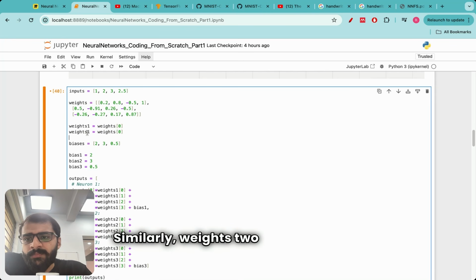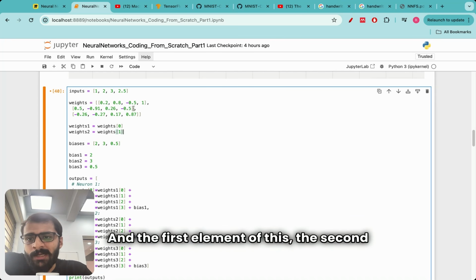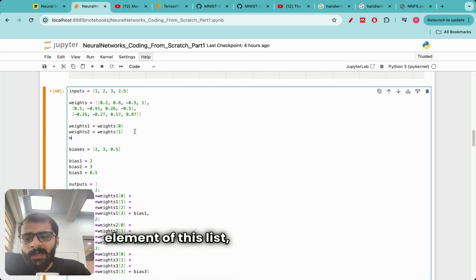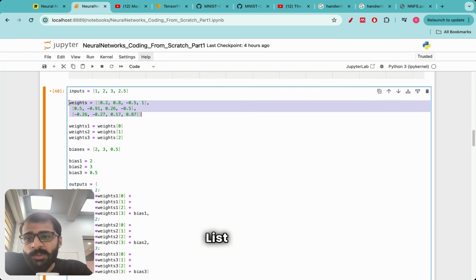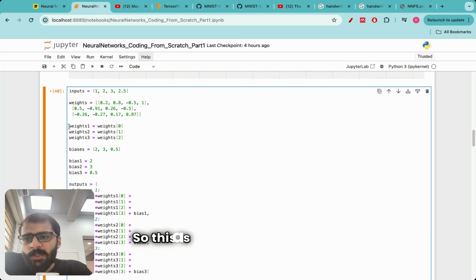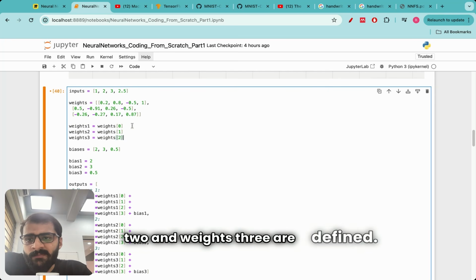Similarly, weights 2 will be the first element of this, the second list. And weights 3 will be denoted by the third element of this weights list of lists. So this is how weights 1, weights 2, and weights 3 are defined.